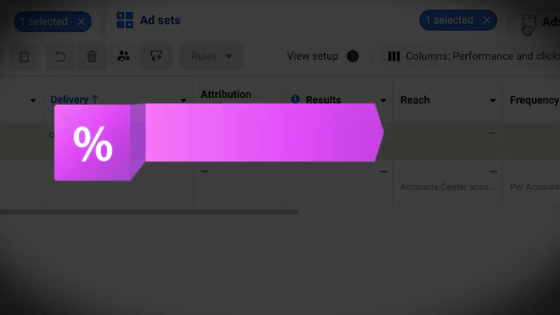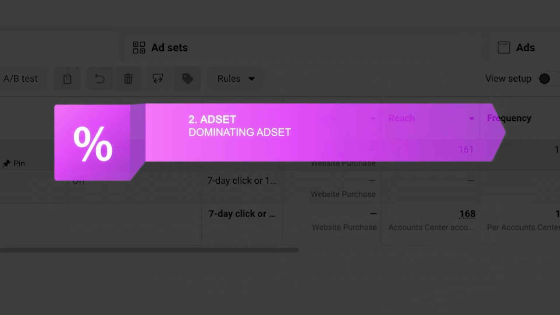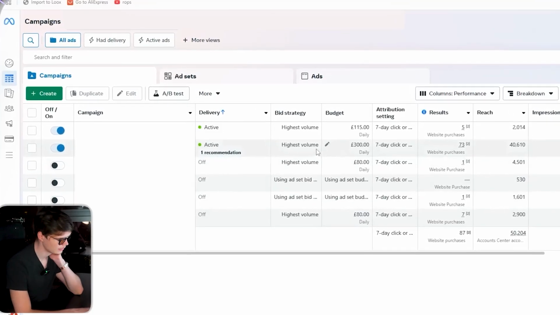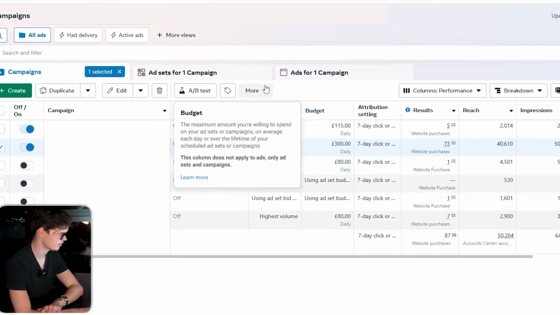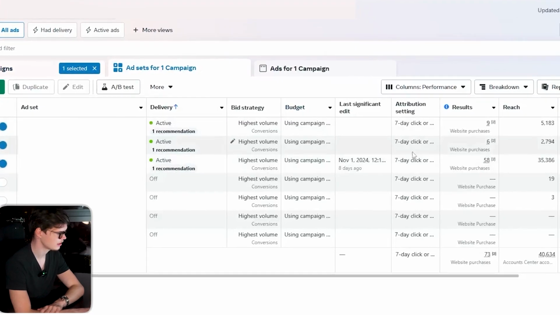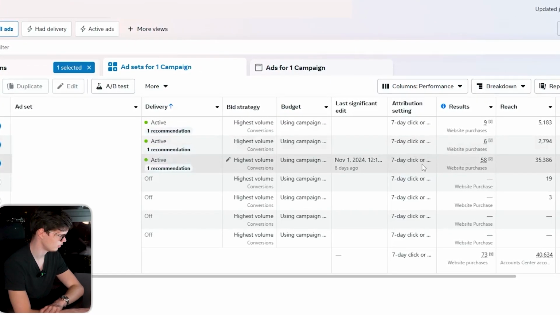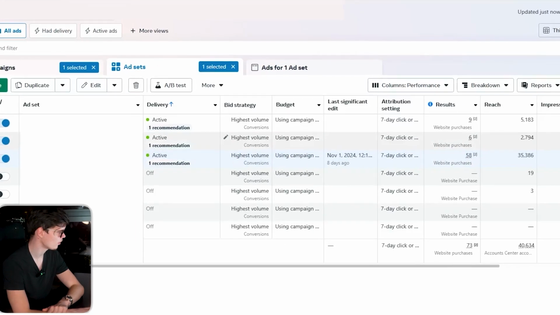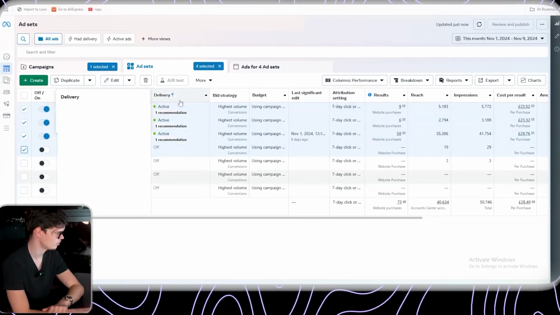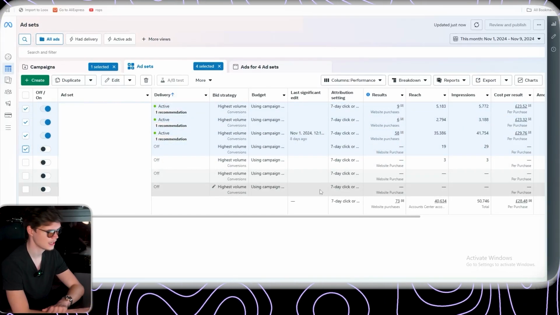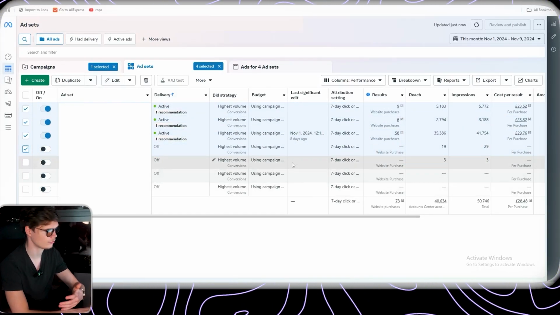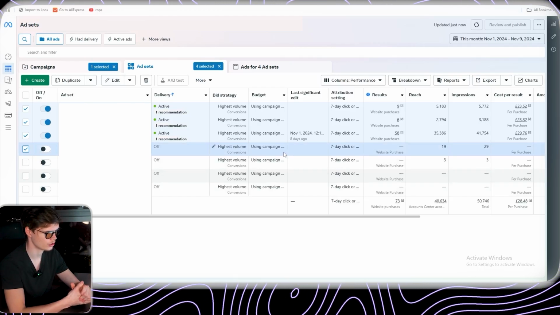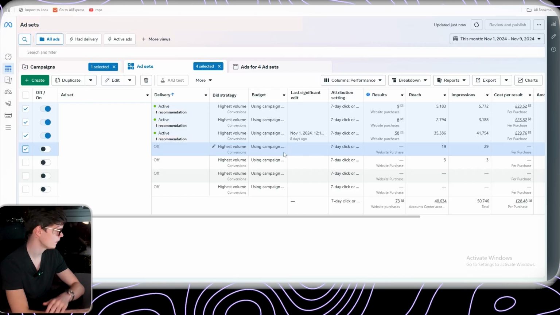The second thing you need in order to scale is a dominating ad set. So what I mean by dominating ad set, if we look at this ad account right here, is that let's say we have a campaign that's running, that's making us sales. A dominating ad set is basically the one that is getting the majority of the sales, okay? So when we first started testing this product right here, we went for 4 different ad sets. Then we quickly found out which one performed the best. And what we're basically doing now is we are cutting all the ones that don't work. And since we have a dominating ad set, we can scale it.